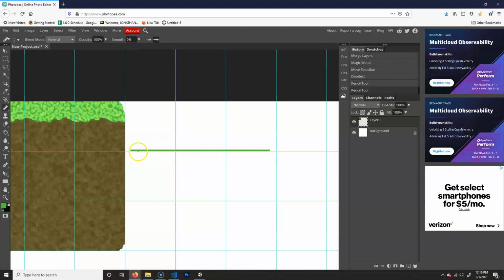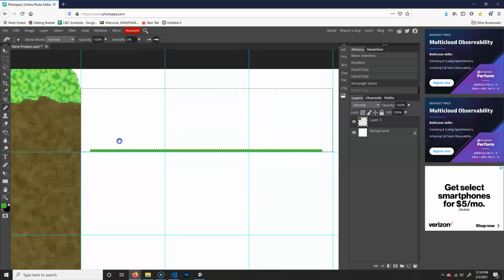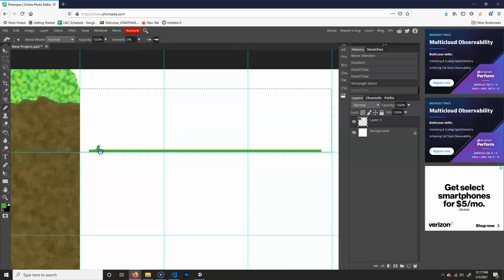That's probably good enough. And then let's do this just so I don't accidentally paint below. So I'm just going to do the selection here. And that's just so that when I go like this, see how now I won't accidentally draw underneath it. So I'm just making it easier on myself. Let's zoom in. And I am just going to go ahead and draw some grass strands here. And you could do like flowers or something too if you wanted.